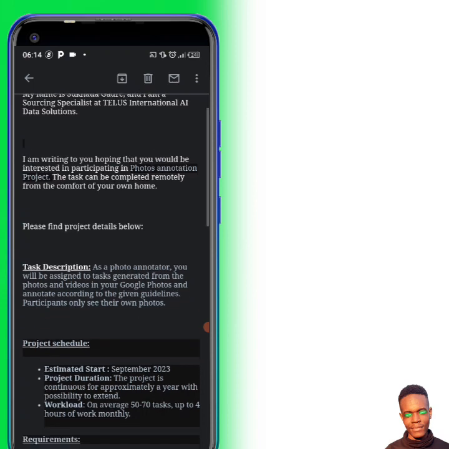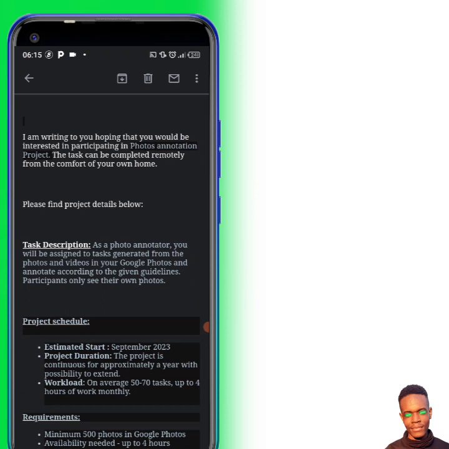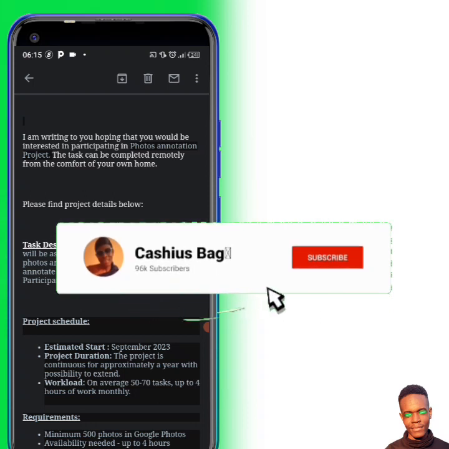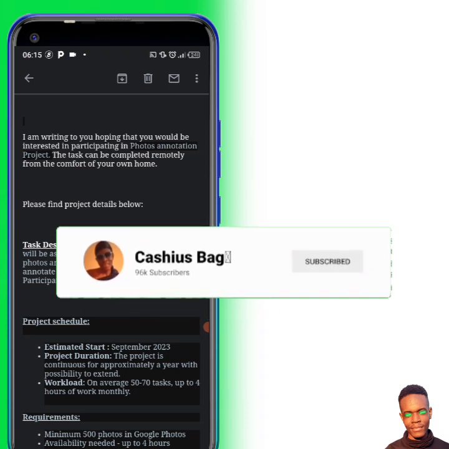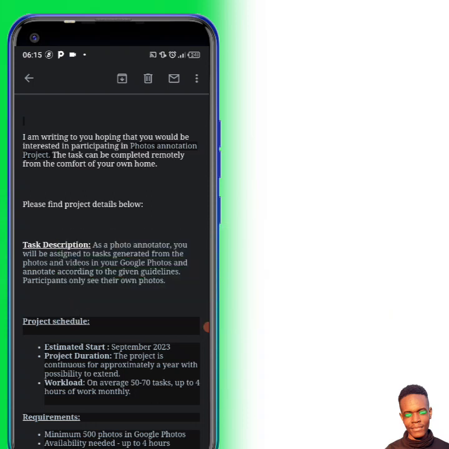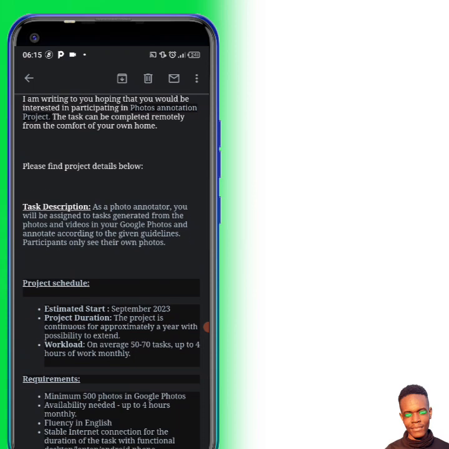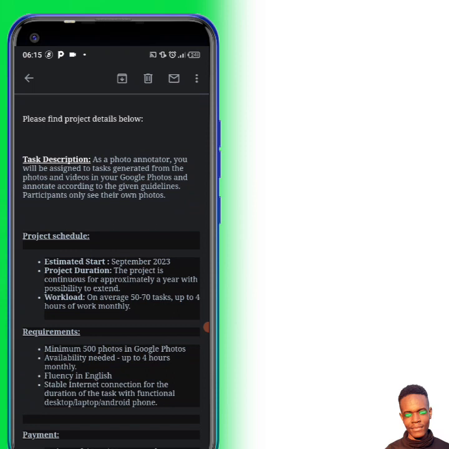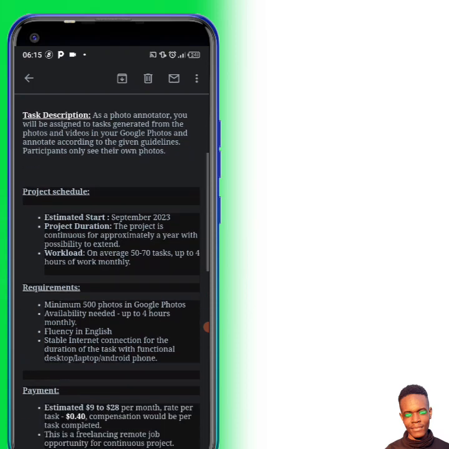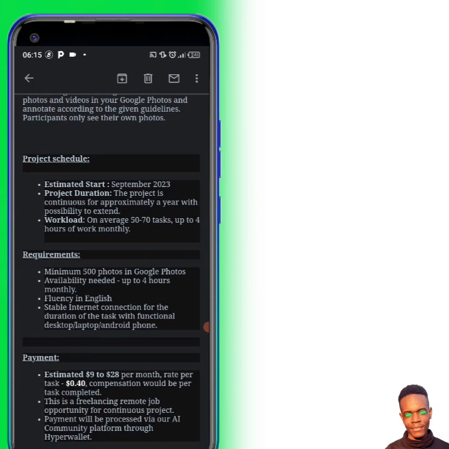So as you can see here, workload is up to 4 hours of work monthly. 4 hours monthly guys. So you can see here, this is so easy, so simple. Requirements: minimum of 500 pictures in Google Photos, availability needed up to 4 hours. As I said before, this is something so easy. All you need is a stable connection, and a desktop, laptop, or a smartphone guys.